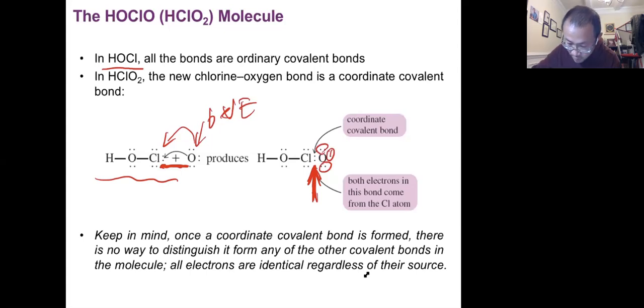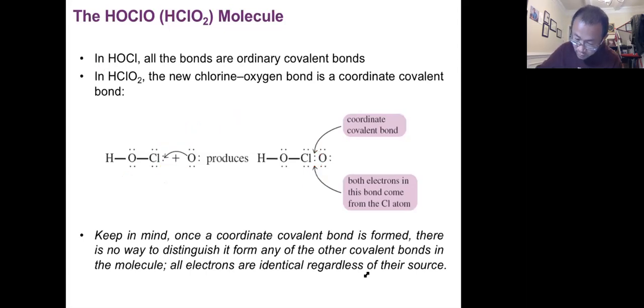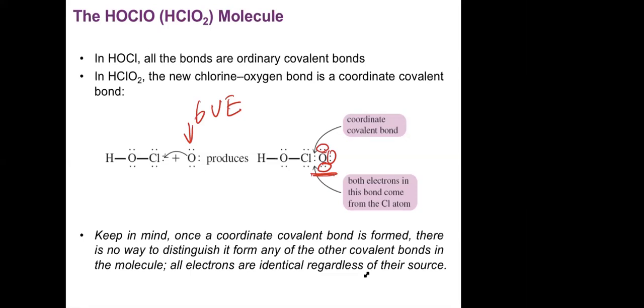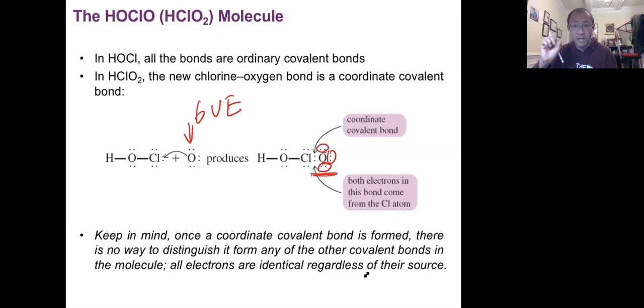Let me erase it. Clear pin marks. Oxygen, again, has 6 valence electrons. After you make a bond, those 6 electrons on this oxygen are not used for bonding at all. Do you see that? It means the 2 electrons in the bond between the Cl and O don't even come from oxygen. If it doesn't come from oxygen, it comes from somebody else, and that bond is a coordinated covalent bond. That's how you recognize it.